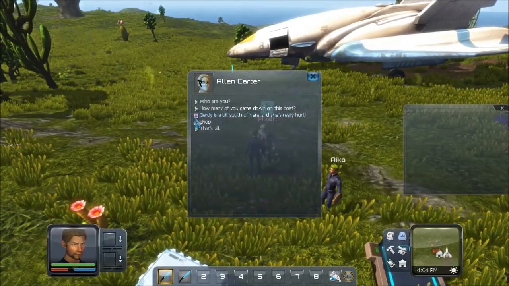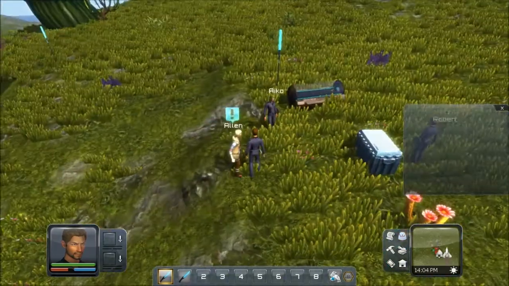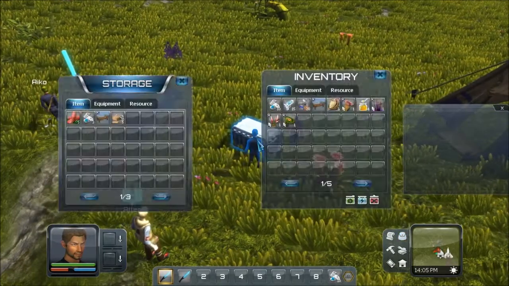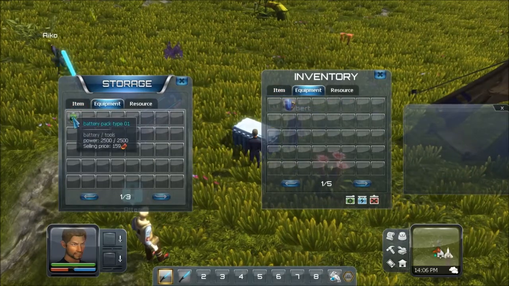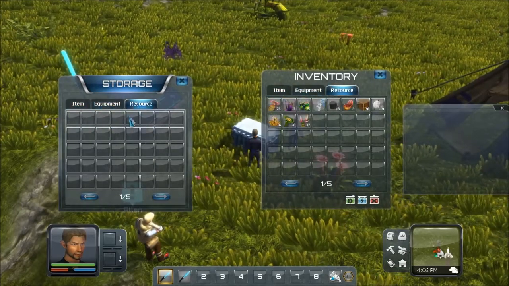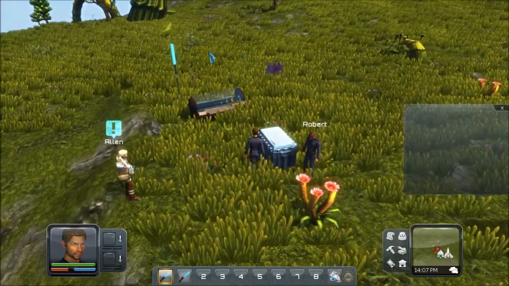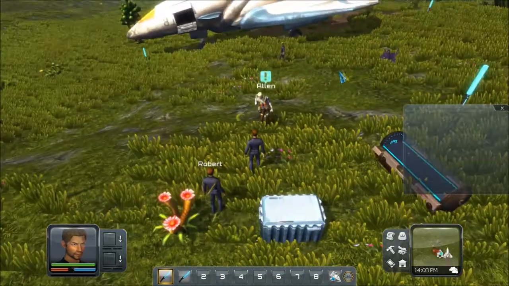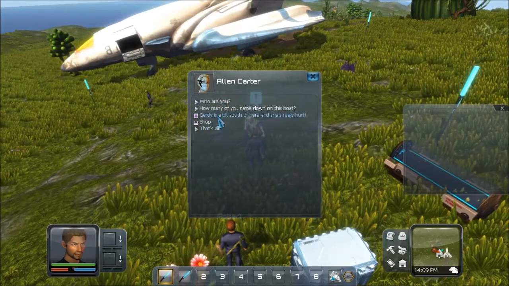Alright. Purple means quest. But real quick, I would like to show you this. There is a chest here that you can open and take all the loot from. All the equipment, items, and resources. It's all yours. The first time I did this, it had 1,000 meat in it, I think. But that's alright. I will get meat anyway. So I'm going to talk to him again.